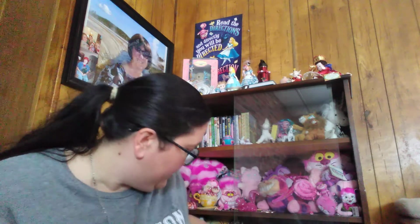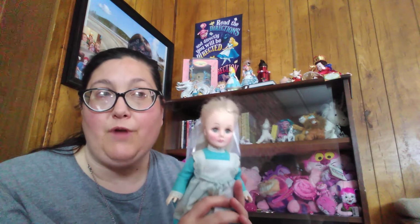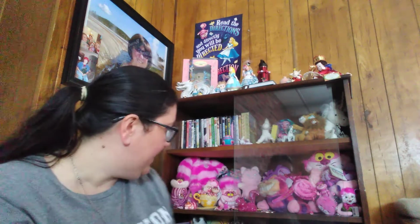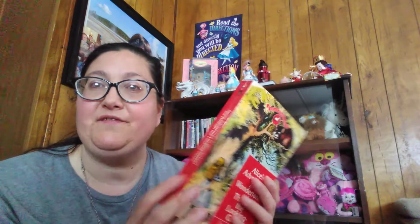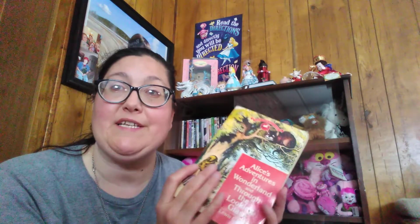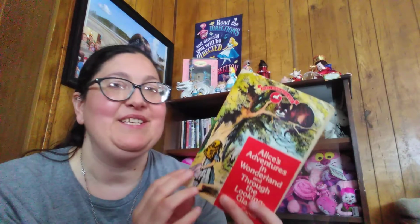So this was my first Alice in Wonderland item that my parents gave me when I was a child. I probably had this before I watched the movie, the original Disney cartoon, and definitely before I had the book, Alice in Wonderland. I'm not sure they meant it to be such a lasting love of mine, but it is. So, this was my favorite book as a child. Very yellowed pages at this point. Some tears, very worn spine because I read it a lot. And I reread it in 2020 because I was rereading all my Alice in Wonderland books and I got through all of them, which means I didn't have a whole lot to do in 2020. So that was my favorite book as a child.